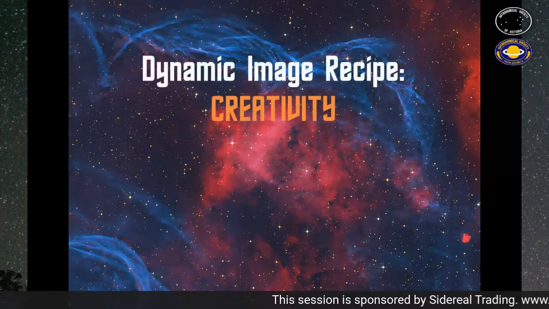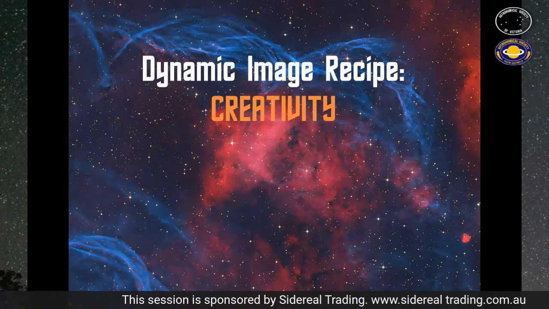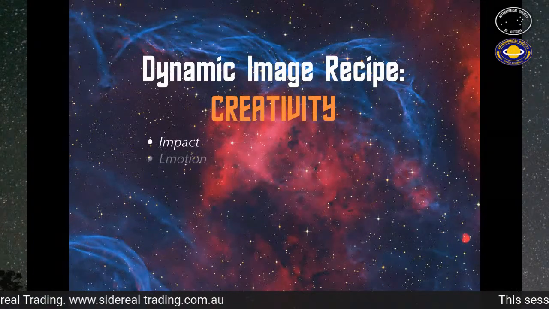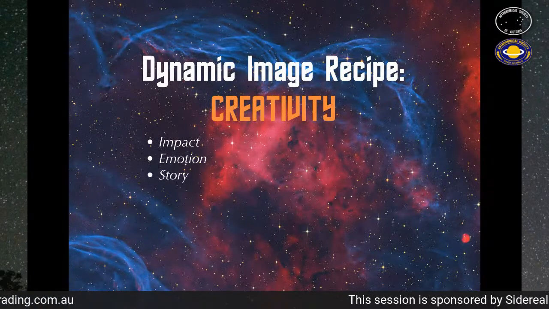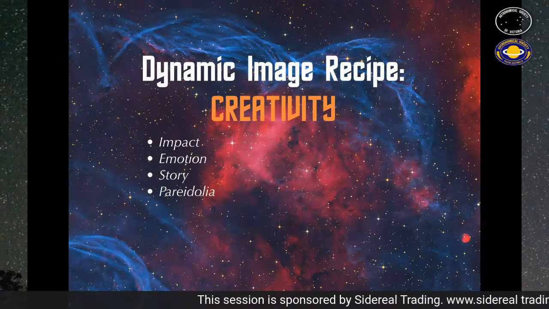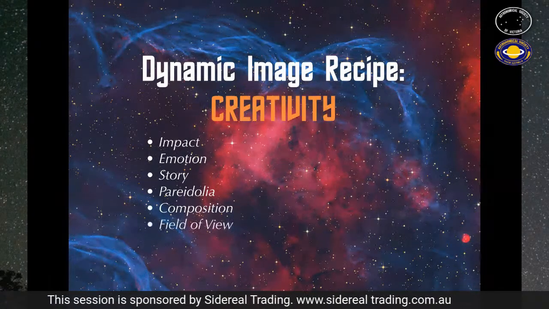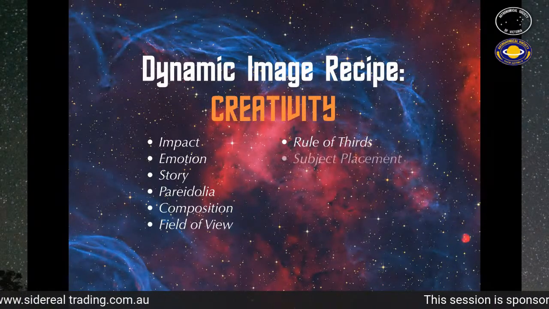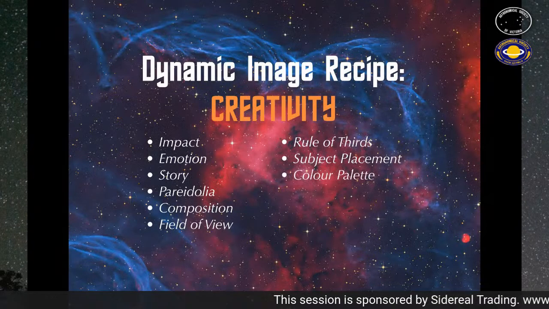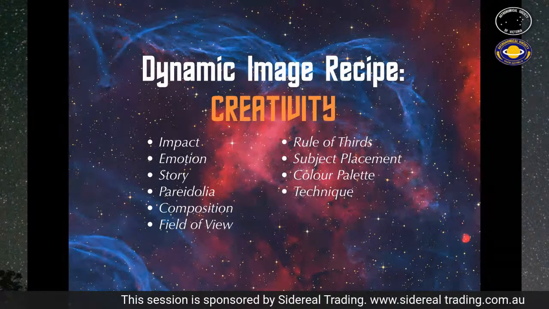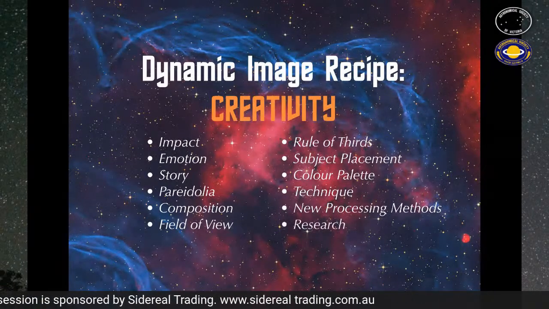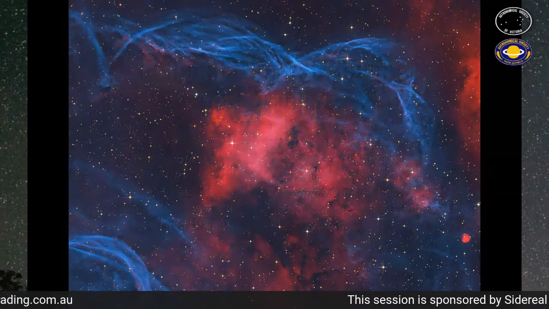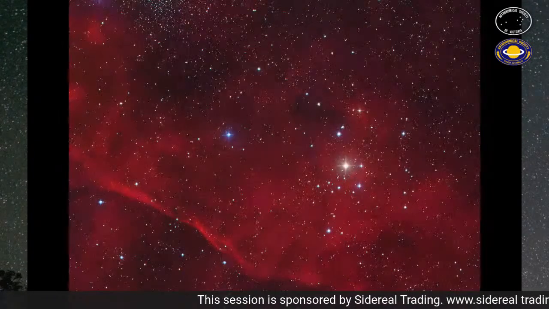Let's talk about creativity. So what is creativity? Well, we can break it down a little bit. There's a whole little stream of, I guess, subsections that we might just touch on, and we're going to illustrate all of these over the next hour and give you a little bit of thought so that when we go to take our next astro image, we might just consider exactly how we're going to place that subject, how we're going to shoot it, what we're going to do with it. Maybe we're not just going to automatically place that subject right in the middle of the frame. So here we go. Let's talk about impact.